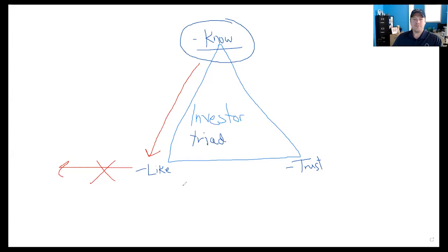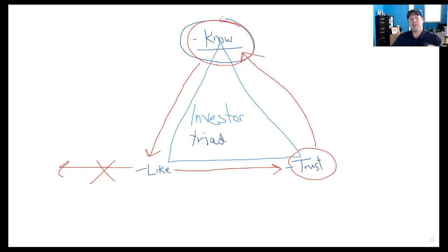Or hopefully, if you're a likable person, people are going to go from this like stage to this section over here, which is the trusting phase. People are going to start to like you and then eventually trust you. And what's really cool here, which is a missing piece in a lot of people's process when it comes to attracting investors, is they fail to ask for referrals. So once you have educated somebody and said, hey, I know you now like me, you now trust me enough because you've invested several hundred thousand dollars with me, I want to see who you have in your circle of influence that you could get to know me. And now they can hit their family and friends and coworkers who can now know who I am.